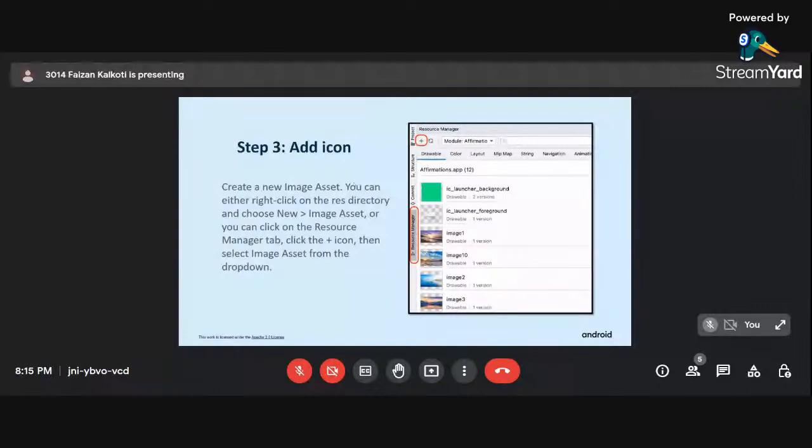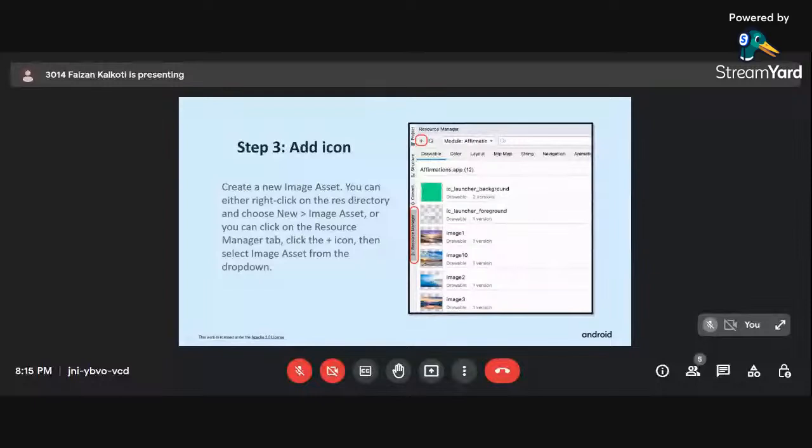So for adaptive icons, we have the file image. As shown here by the red, you can click on the plus button and add those downloaded resources that you got from the code labs.